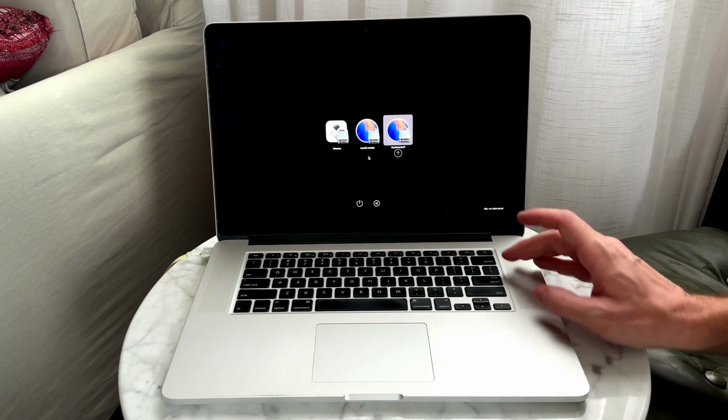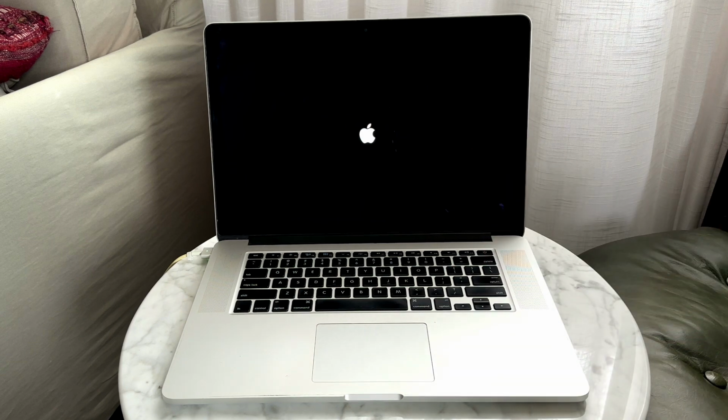So now we're going to actually boot into our hard drive, not the installer. And this restart is going to take longer than a normal restart because we just did a relatively large system update. You may notice that during the restart, we actually get a loading screen and mine says about 9 minutes remaining. That's because it is finishing off the update.